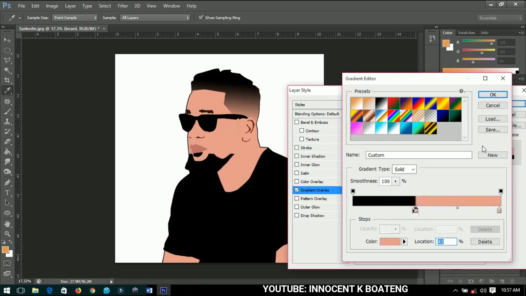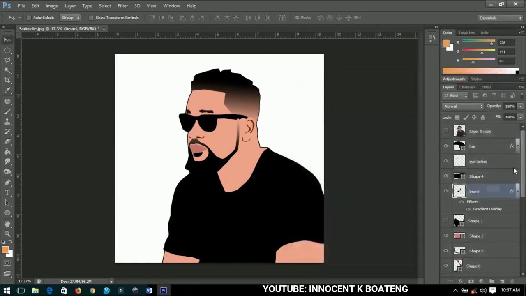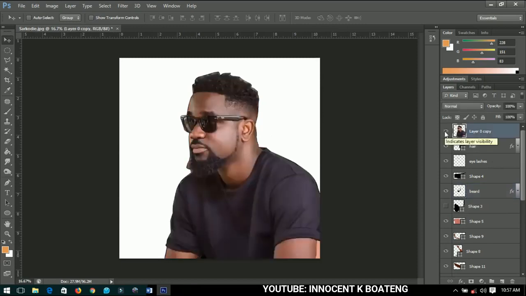Oh, sorry, let me delete that. Okay, so all right, I have something very good looking over here, and then I'll click OK. So at this point we are almost through, and then the final step, I think two steps more. So I'll turn off the actual image. You know, we are deriving everything from this particular image, so anything that you want to get, you have to take it from this image.